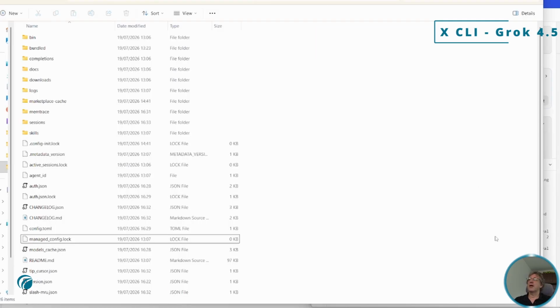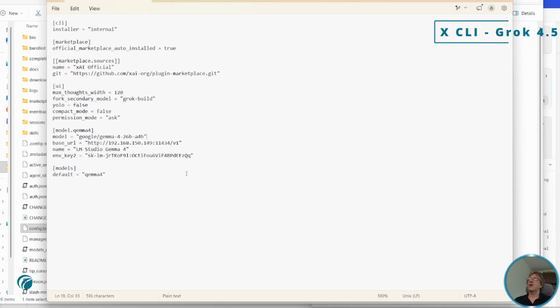So how do I achieve this magic? Well, I need to go to my Grok directory, and in here I have a config.toml file. And if I open that config.toml file simply with Notepad, well, here's the following. The first sections were already put and I didn't touch them. Here, I simply added model Gemma 4 with the exact model name I want him to load in LM Studio, with the URL to where I want to go, and with a name. And I tried temporarily passing a key, but it wasn't working. So I put a 2 behind that, which means it excludes it, and it keeps on working.